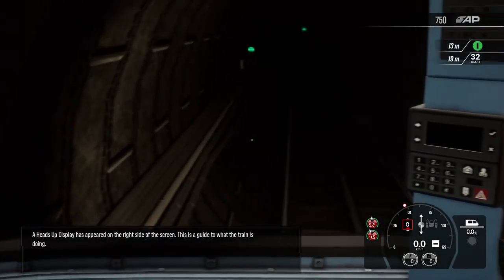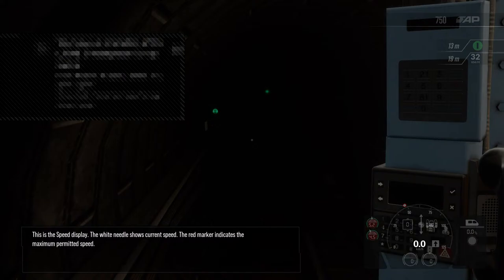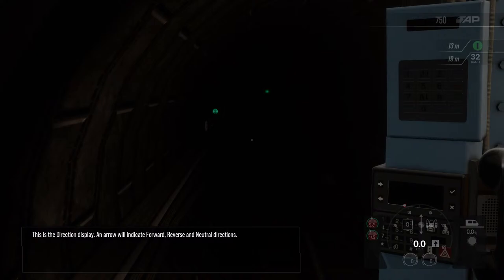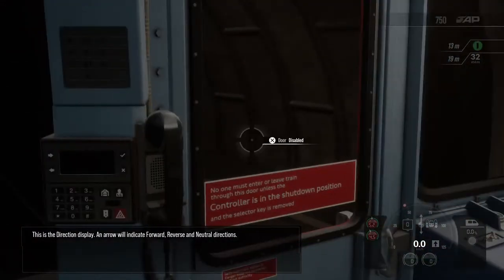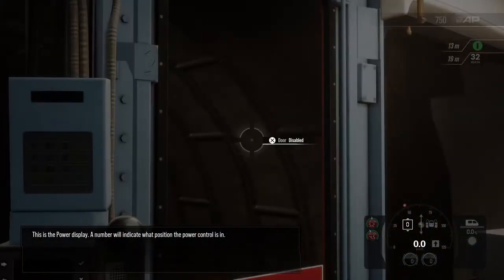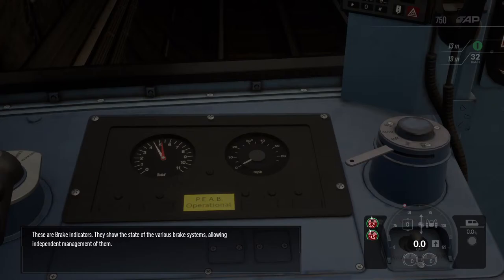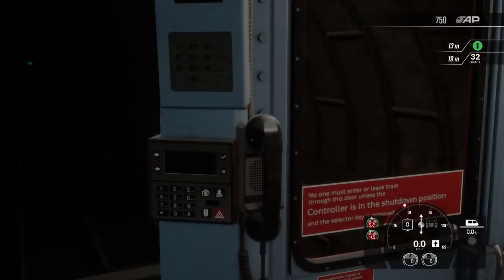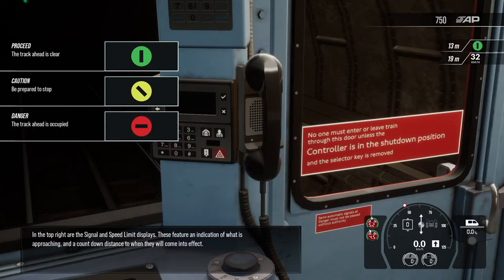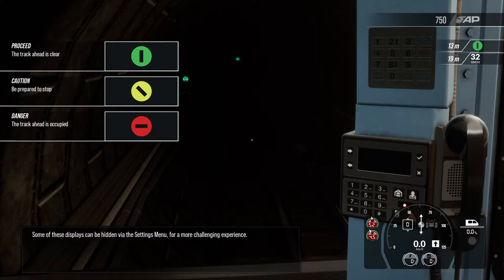A heads up display has appeared on the right side of the screen. Mm-hmm. This is a guide to what the train is doing. This is the speed display. The white needle shows current speed. The red marker indicates the maximum permitted speed. This is the direction display. An arrow will indicate forward, reverse, and neutral directions. This is the power display. A number will indicate what position the power control is in. These are brake indicators. They show the state of various brake systems, allowing independent management of them. In the top right are the signal and speed limit displays. These feature an indication of what is approaching and countdown distance to when they will come into effect. Some of these displays can be hidden via the settings menu for a more challenging experience.